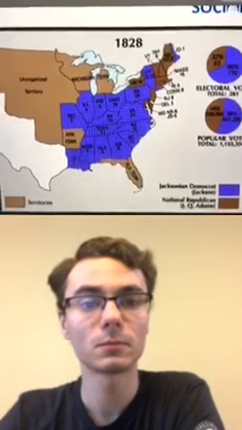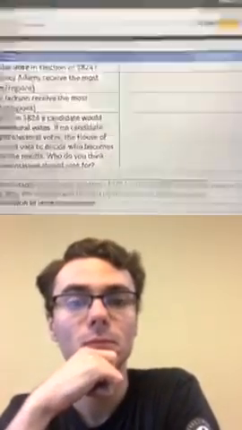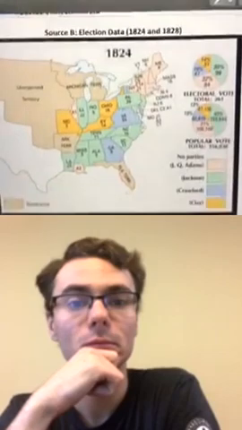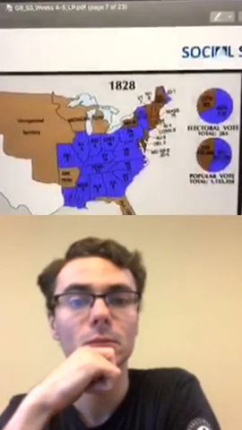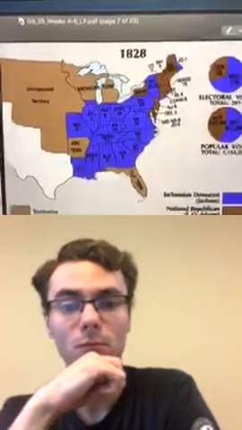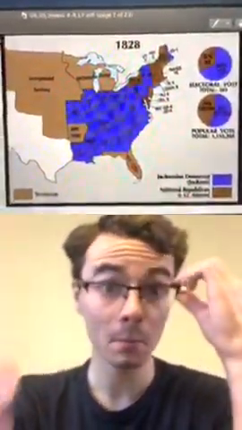And my question I'm wondering for the class, where did the support from Crawford and Clay go? Where did their supporters go? We always talk about when people drop out of races, their supporters don't tend to disappear. They tend to go support another candidate. Who do they go support according to this map?